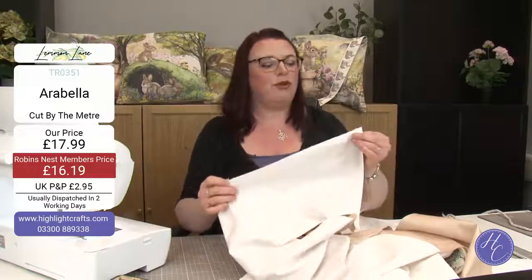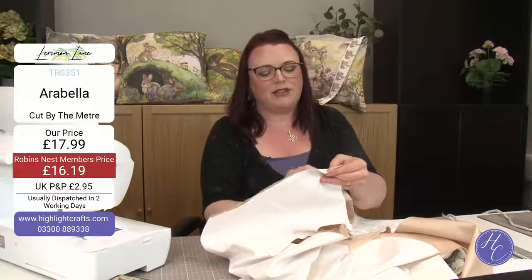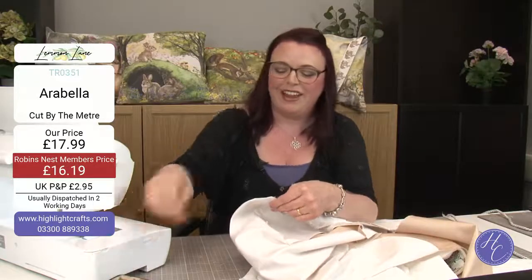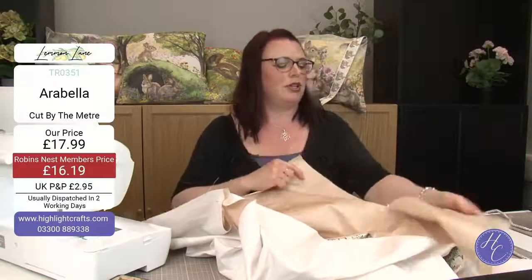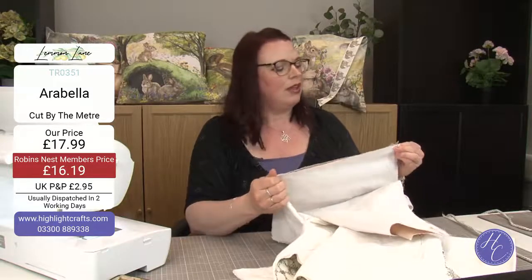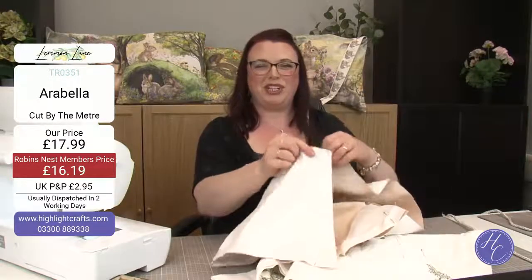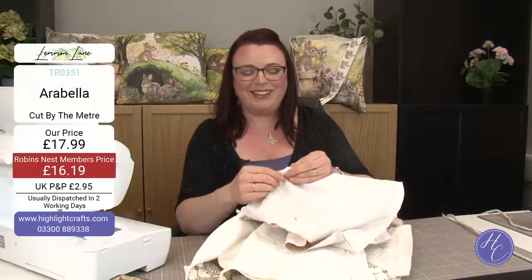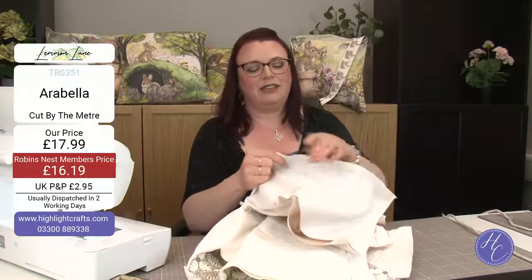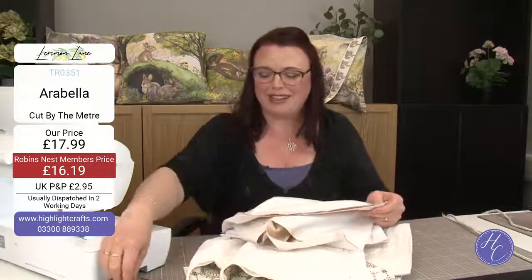Which incidentally, unpicking, is one of my other least favorite things to do. There's a brilliant saying in sewing circles: if I've got my unpicker in my hand, now is not the time. And I think I want a plaque on my sewing room door. Unpicking, I mean, it's how we learn, isn't it? By making mistakes. My youngest daughter has decided she likes sewing and keeps nabbing my sewing machine and making herself stuff, which is absolutely fine. I love it. But she went a bit wrong, and I told her she had to unpick it. She made me do it because she didn't want to. I need to teach her to embrace correcting your mistakes and not making mummy do it, because mummy doesn't want to correct your mistakes. Mummy doesn't want to correct her own mistakes.